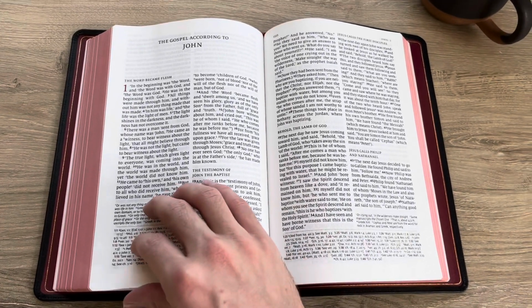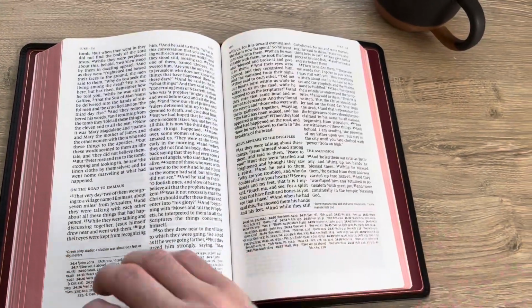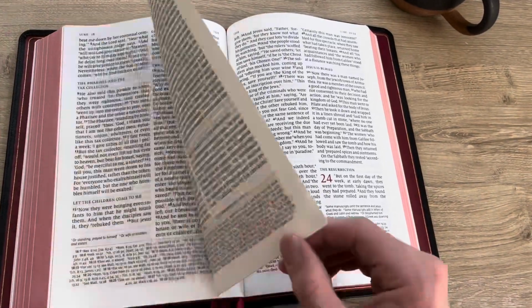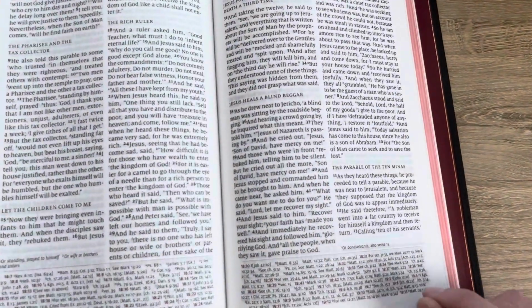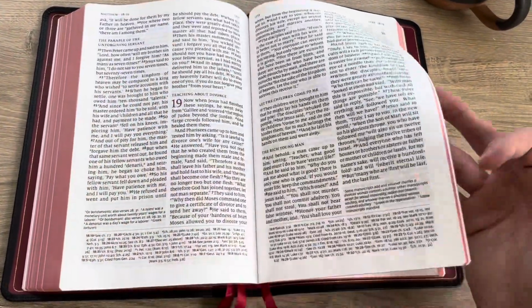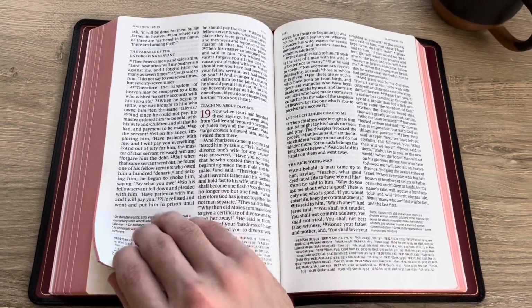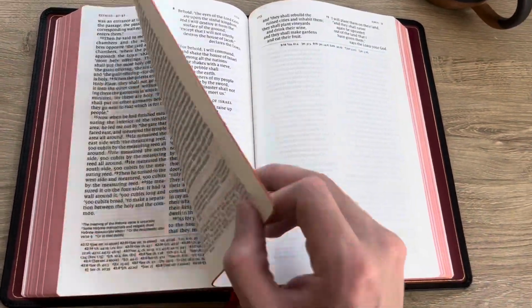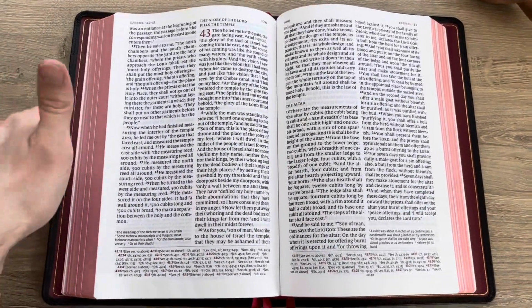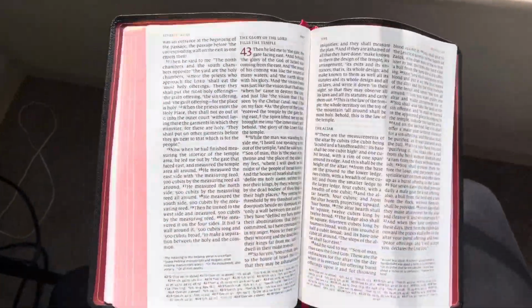It's a 28 GSM paper, which feels pretty good. It doesn't feel too thin to me. I think you could take some notes in here, and the bleed through, the ghosting, is very minimal. For a minute I had a Cambridge Topaz, and I felt like there was more bleed through on the Topaz than here on this Quentel. Of course it depends on the lighting. It might look like there's some bleed through right here, but I can honestly tell you guys, you get in the sun a little bit and you can see that.